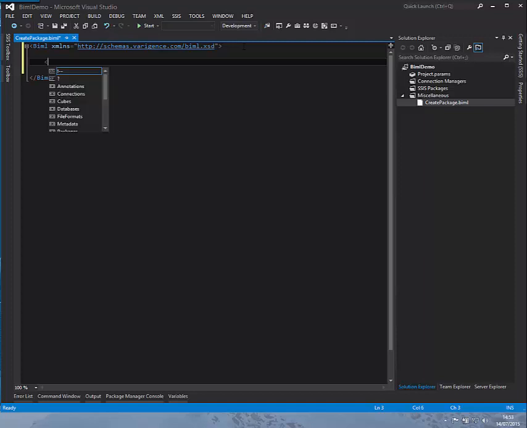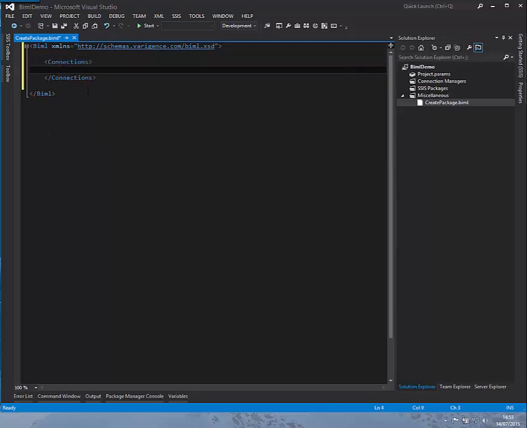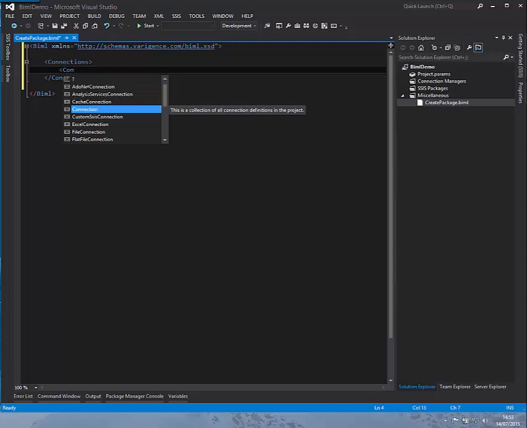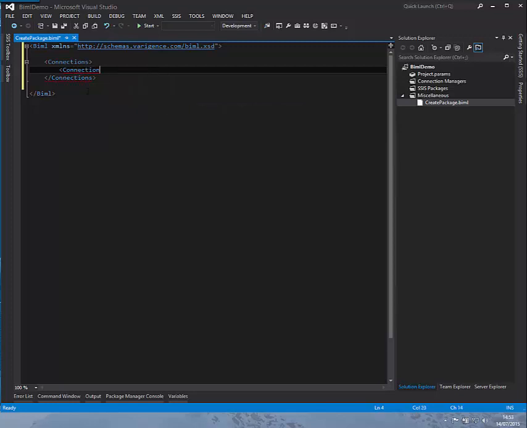So if I type the beginning of an element here, it gives me a complete list of elements that is valid to put in at this point. And I know that I want to create connections, so I can see it there. So the IntelliSense is a great help on this. And again, within my nested connections element, I want to put my connection, so I can again use the IntelliSense. Then we've got our connection object here, and as soon as I press space, I get a list of the attributes that I can put in there.